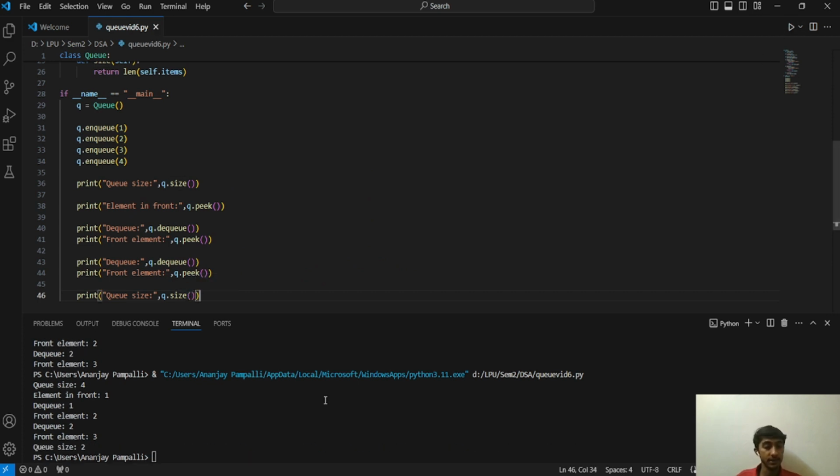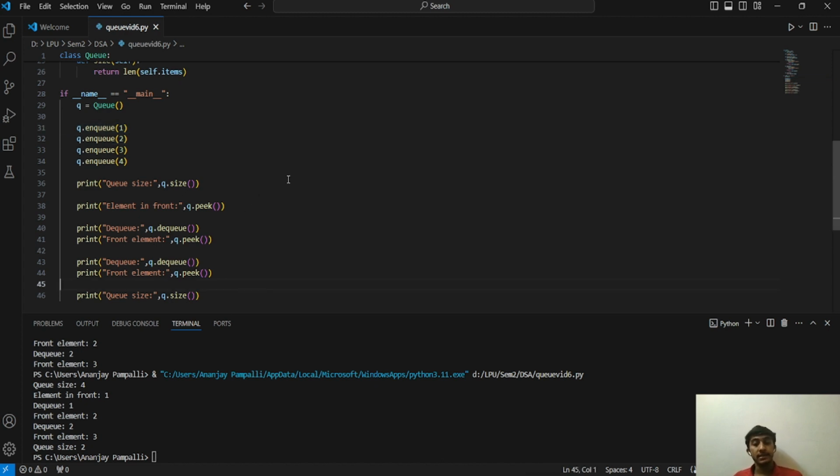Now, when we run this, as you can see, queue size is 2 because we have removed the first 2 elements. Over here, we have removed the number 1 and number 2 from the queue. So the remaining elements in the queue are 3 and 4, which is why the queue size is given as 2.